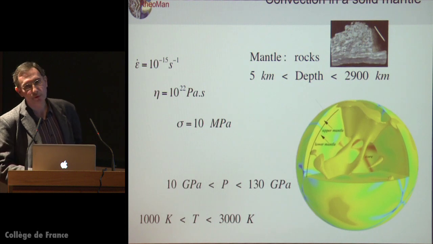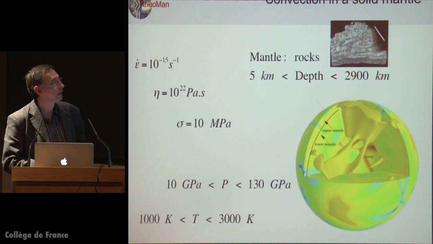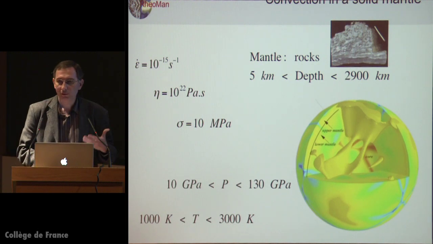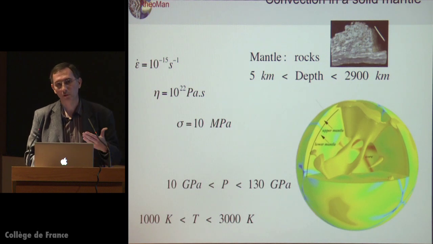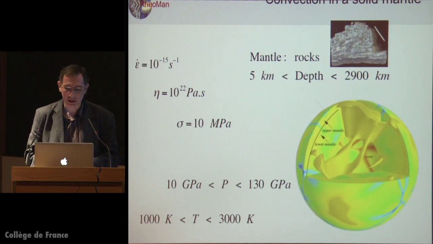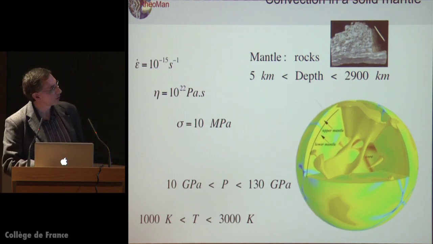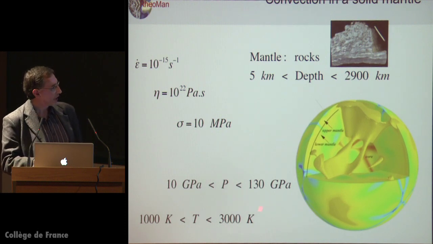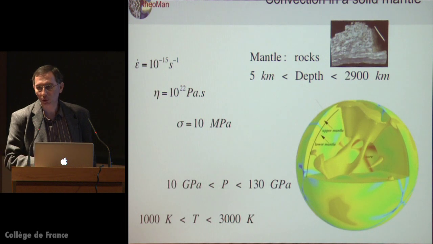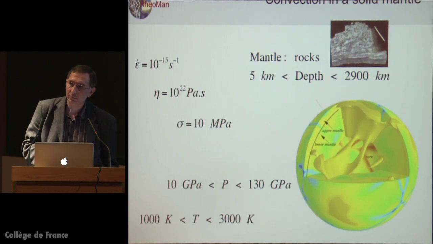We are dealing with a very complex fluid when we talk about mantle convection, which is a solid. So we are dealing with solid rocks, which are made of high-pressure phases, to which we have very limited access, actually, at the surface of the Earth or in experiments. And also, we need to have deformation experiments under complicated conditions. We have high temperatures, but that's not the worst part. We have high pressures, and high pressures, what does it mean?